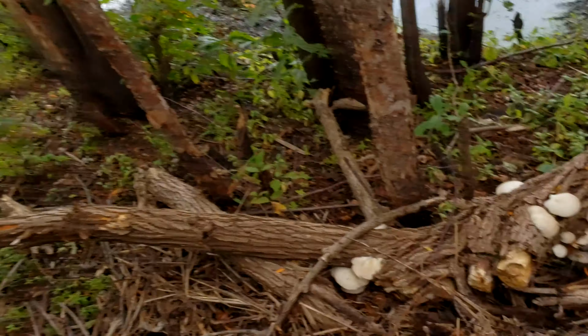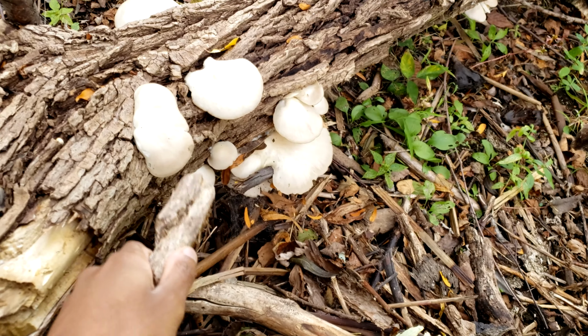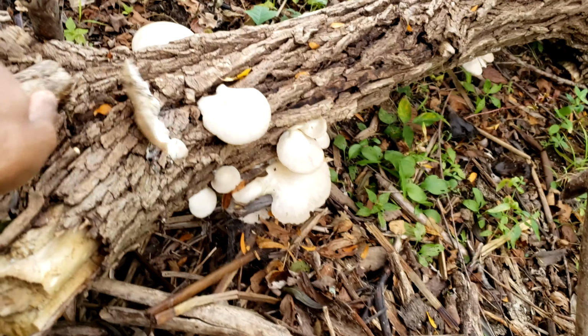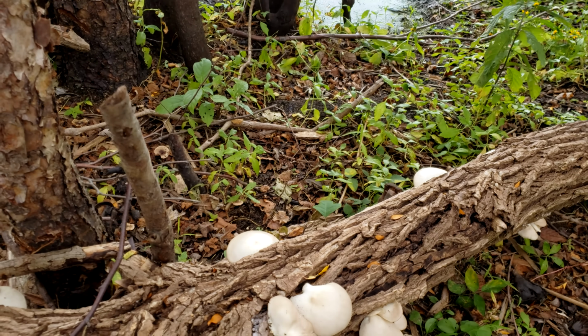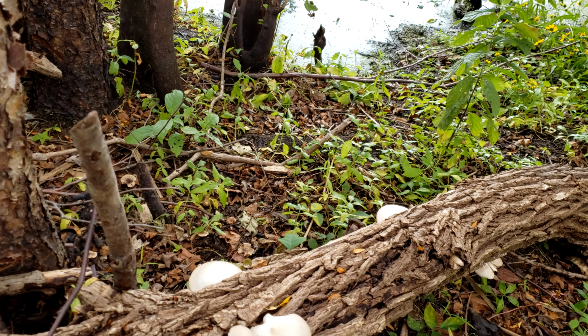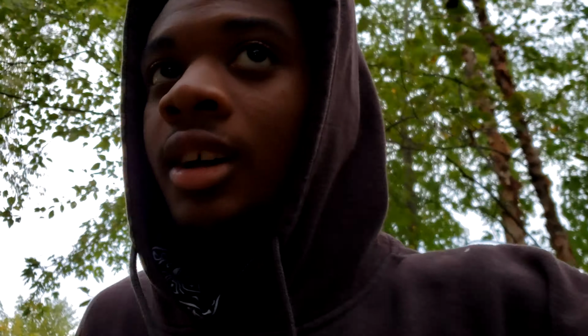Alright, so I also noticed this on the way out. Look at these mushrooms on that tree. The fungi right there. You wanna know what kind of fungi that is? Huh. Mushrooms on a tree. Mushrooms on a stick, huh? Could roast that up and call it a nice roasted mushroom. Nice. You ever eat a roasted mushroom on a stick? If you're really into mushroom on a stick, there you go right there.